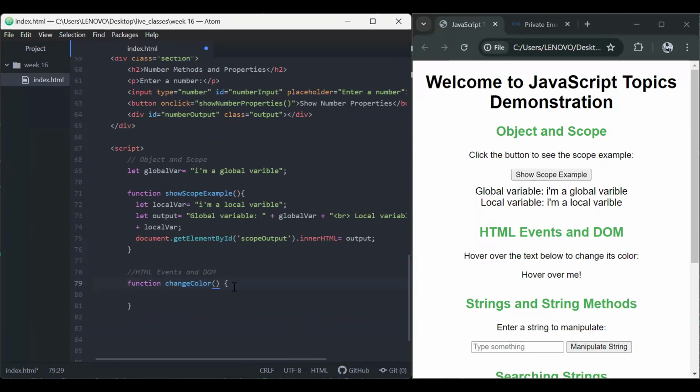So changeColor is the function we want to create first. This is for when the mouse hovers on the text, and then we're also going to create another function for when the mouse is out of the text. All right, so to get this, there are different ways to do it, but we're going to use document.getElementById.